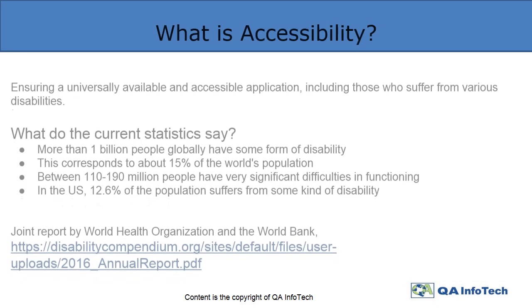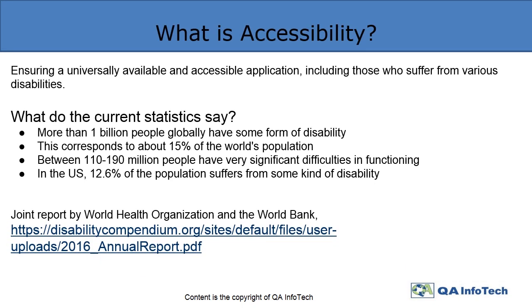What really is accessibility? In today's day and age, we cannot look at it in isolation. We need to understand it from the context of the larger attribute of usability. Usability is all about determining whether a product is simple, easy, and intuitive to use by the end user. Accessibility, which is in one sense a subset of usability, is to ensure that a product is available and accessible by one and all, both by people with and without disabilities.